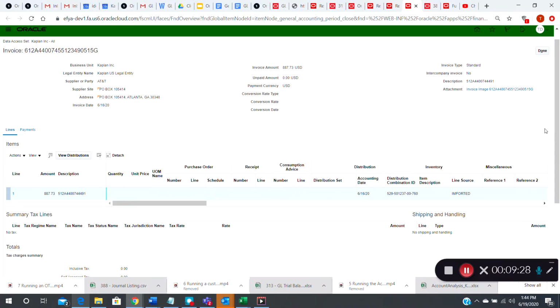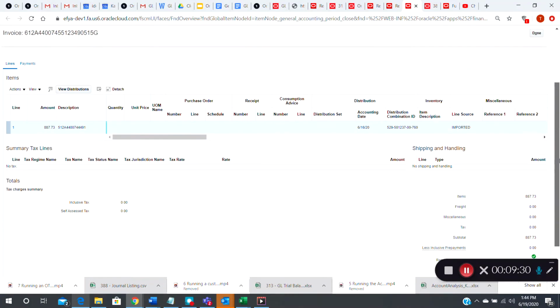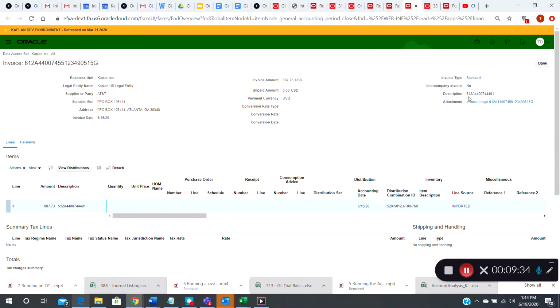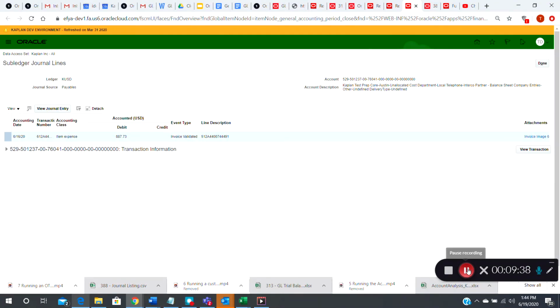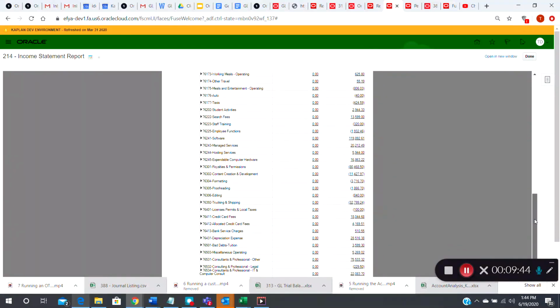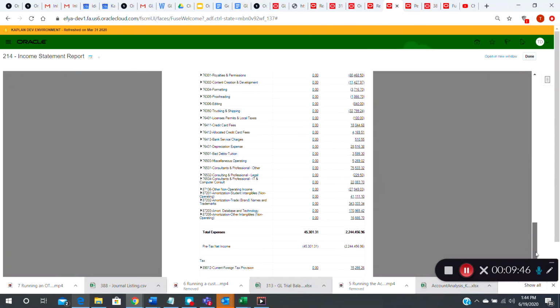So this is one way you can drill down on the amounts right in the FRS report itself. All right, so going back to the report, you can drill back into any of these lines here.